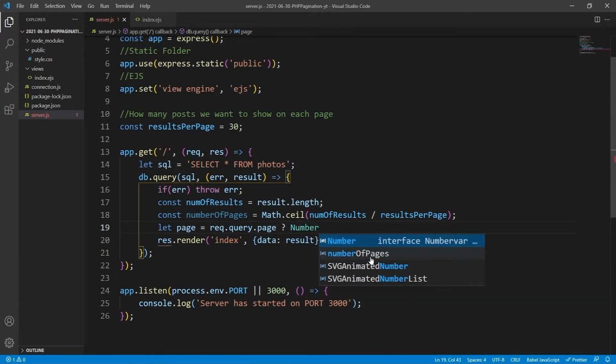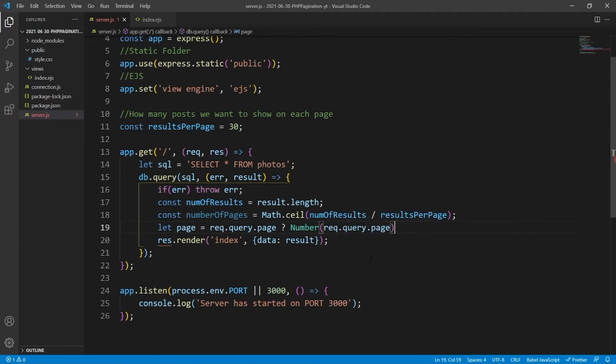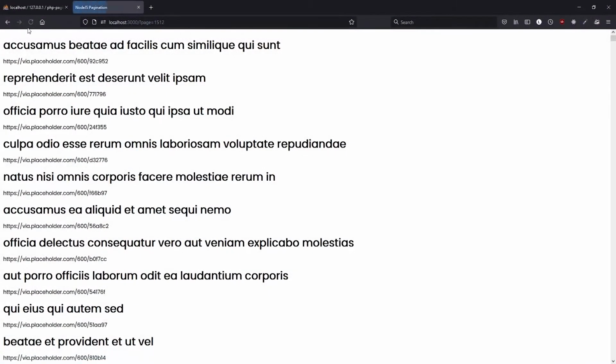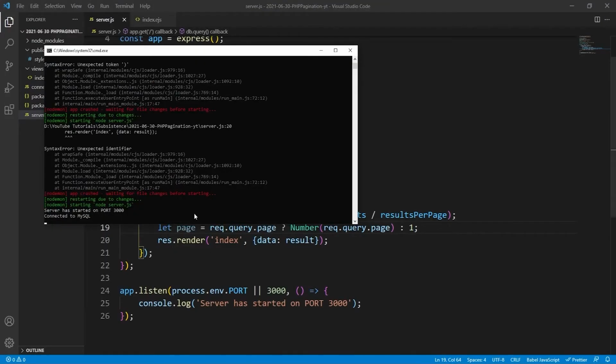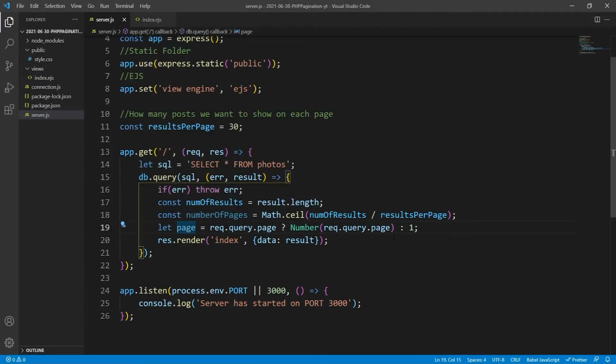So say Number(req.query.page), and what this will do is turn that into a number. So this is a question mark, so if this is set, then we will cast it into a number and assign it to page. If not though, then we'll just use 1. And now, yeah, it's working. If we haven't set a query parameter, then it will just use 1 by default for page.